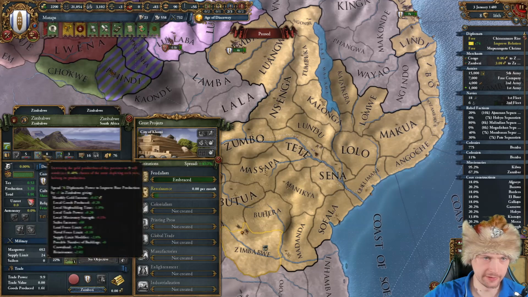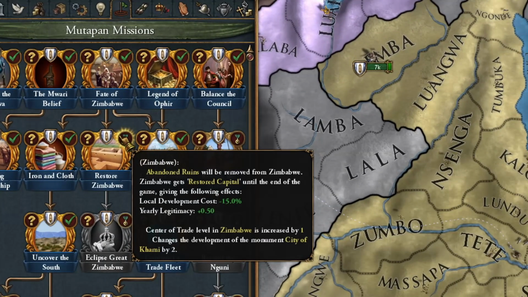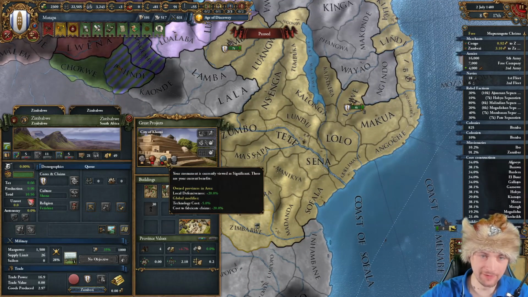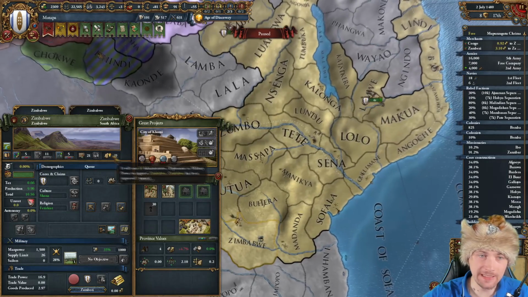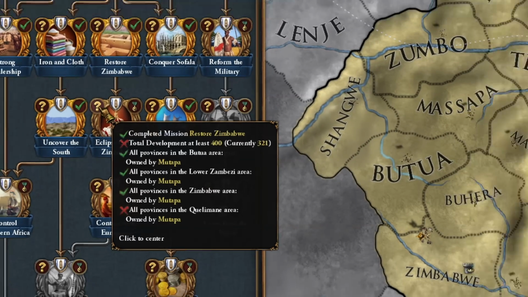Check, and check. That's 20 now. I can go and pick this mission, which will give me dev cost on the province. It's gonna increase the monument to level 2, which gives me tech cost. So right now instead of for 80 I'm doing for 59, so I can develop it the rest of the institution and see that we're getting close to actually get also the restore Zimbabwe mission done.